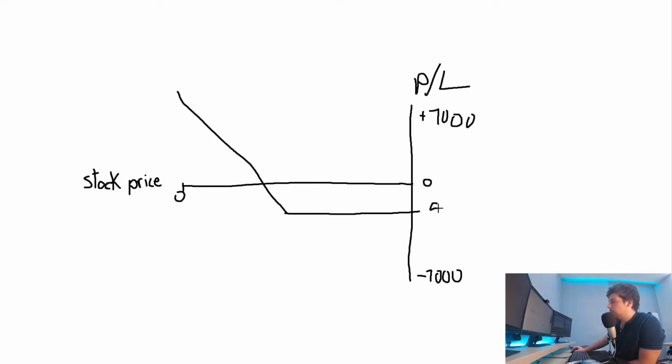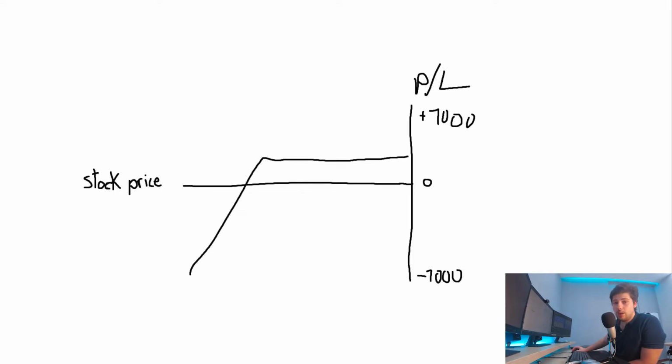For example, say the amount of premium you paid is $50. So your maximum loss is always $50. Maximum profit potential is when the stock is zero. For example, you can make 1K from that trade. And of course, it's the inverse when you sell a put option. Your maximum loss is when the stock is zero, and your maximum profit potential is the amount of premium you collected. Here it's the strike price, and here it's your break-even point.